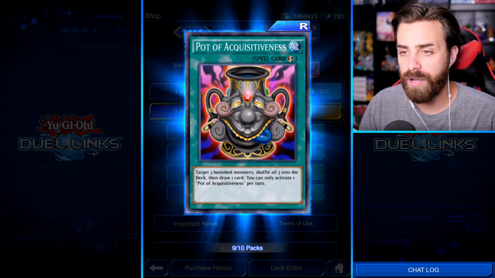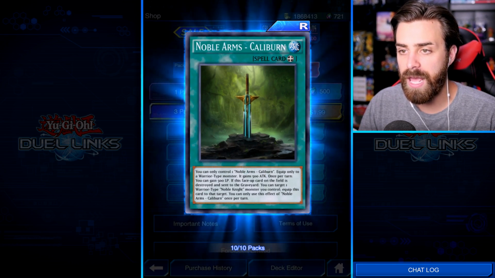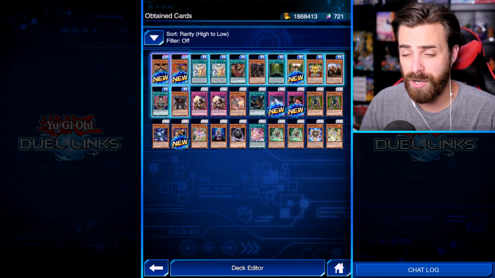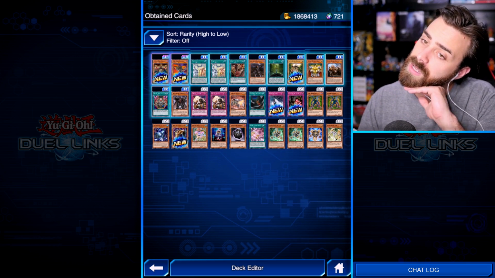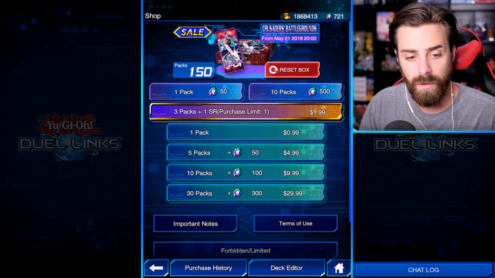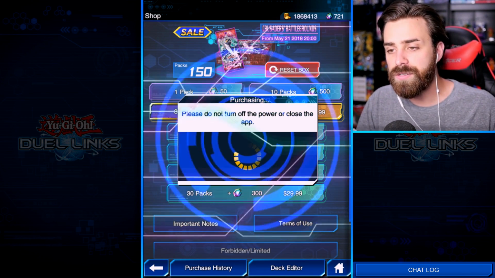Mad Reloader, Caucus Stag, and Acquisitiveness. Darkness Approaches, Violin, and Noble Arms. There's a lot of new decks for us to try. I'm really excited to try all of them. I might even stream today. Oh my gosh. Let's see. We can go ahead. Let's buy. Let's use the last of our gems. Let's do it. Let's use the last of our gems.